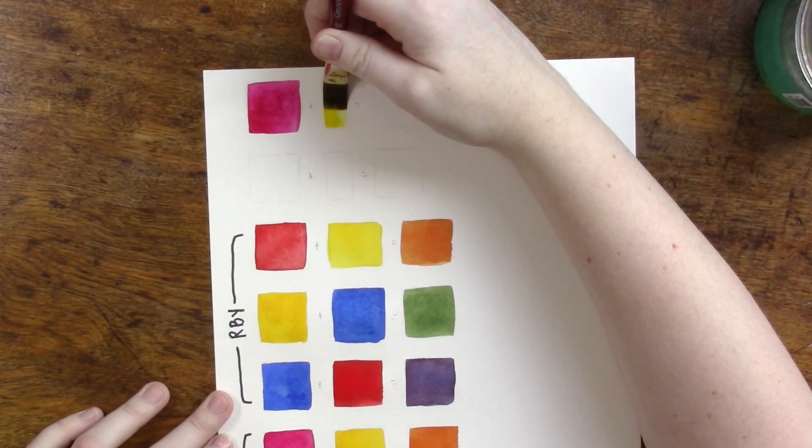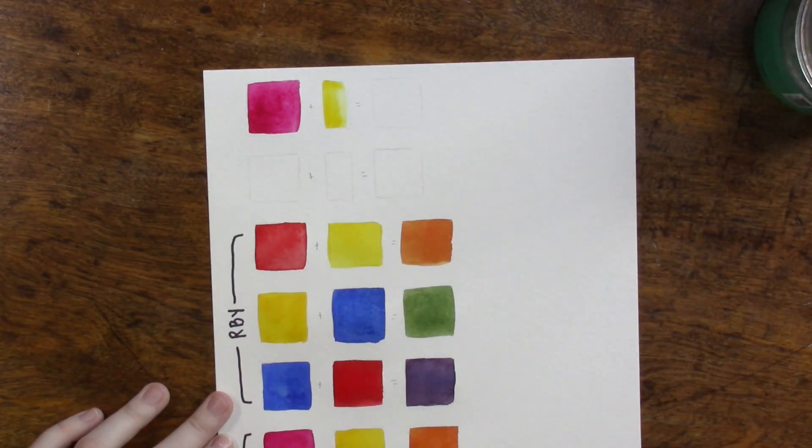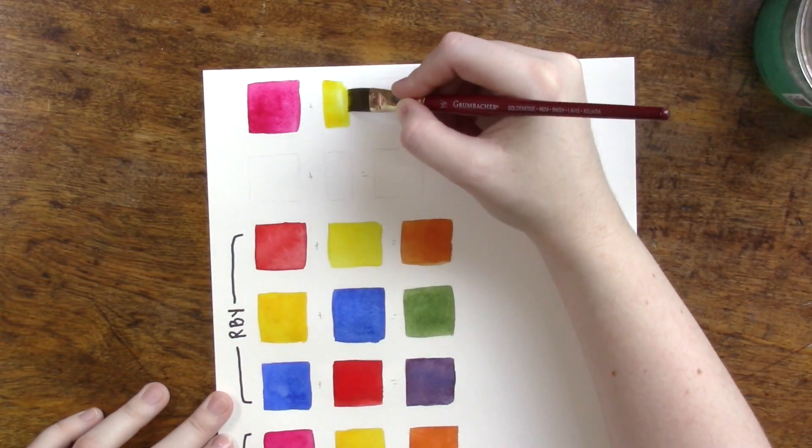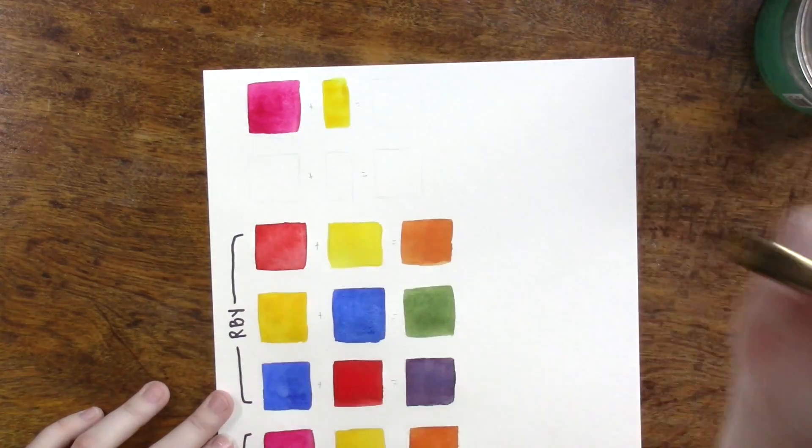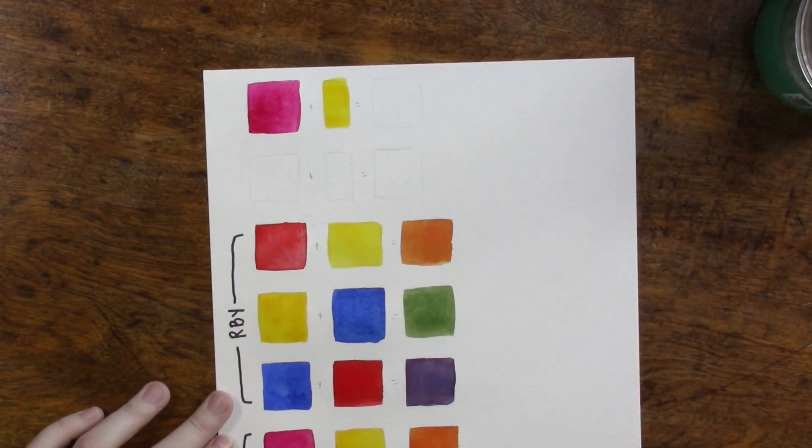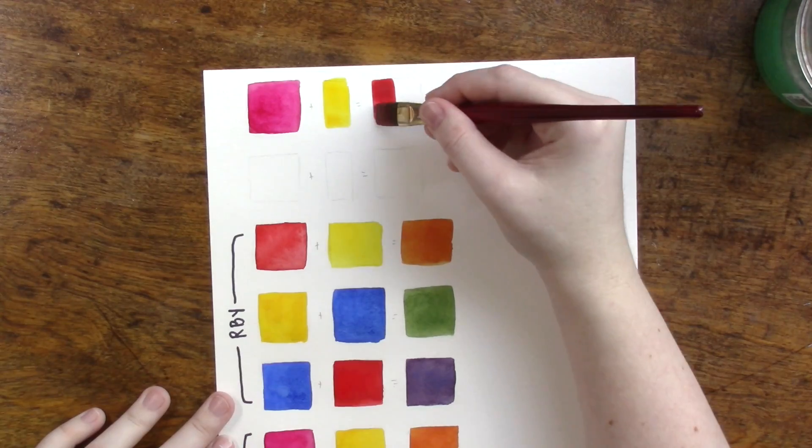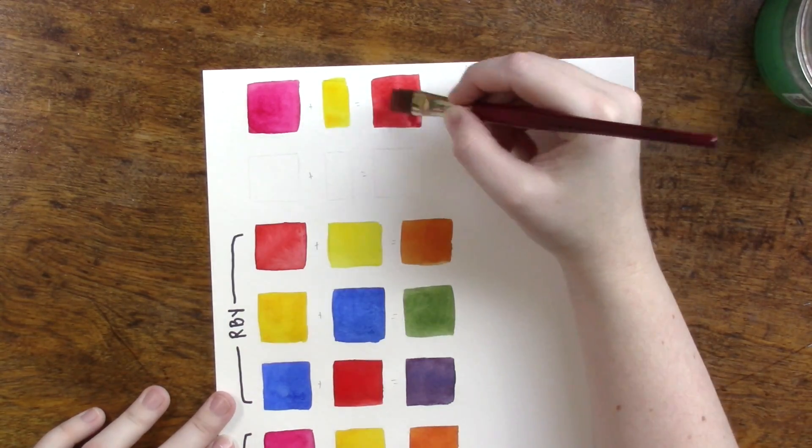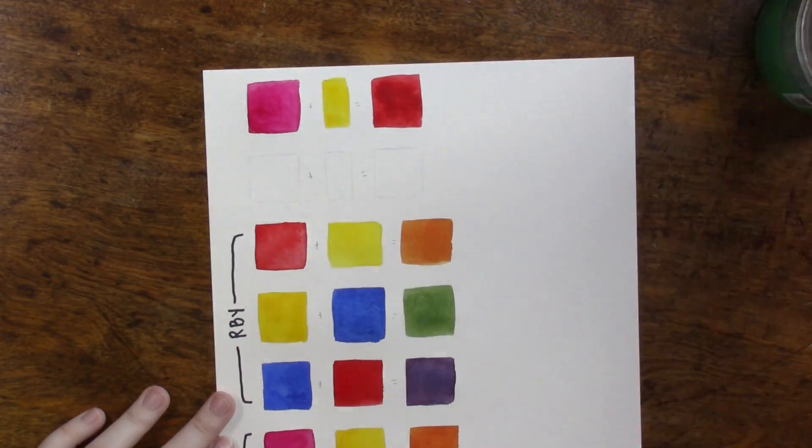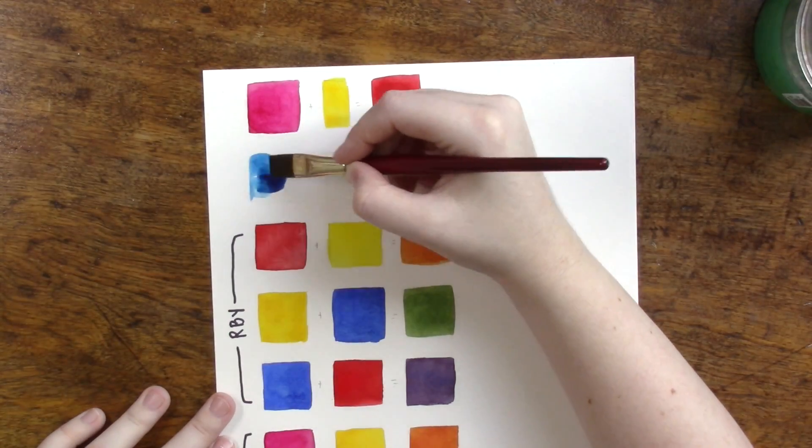Here I'm swatching out the magenta, and I'm using a smaller little box here to let you know that I'm not adding very much yellow—just a very small amount of yellow. I am actually going to get a color that very closely resembles a middle of the road, quote-unquote 'primary red' that we would think of.